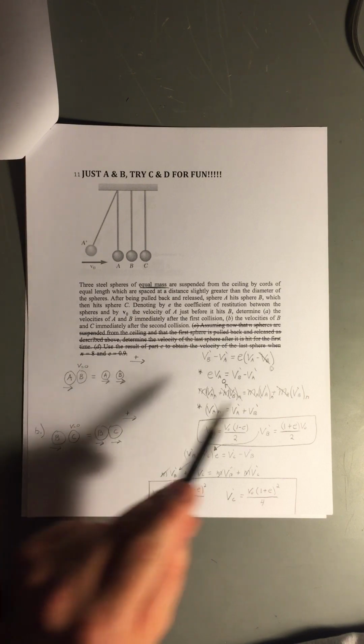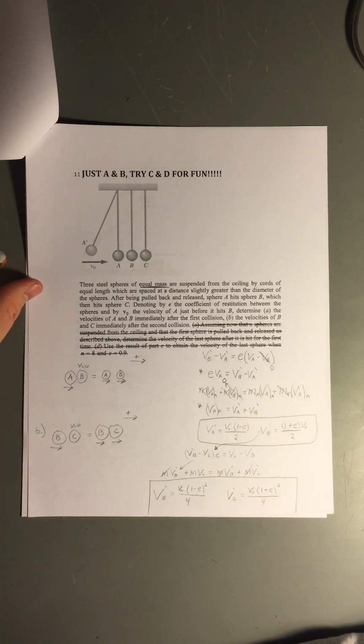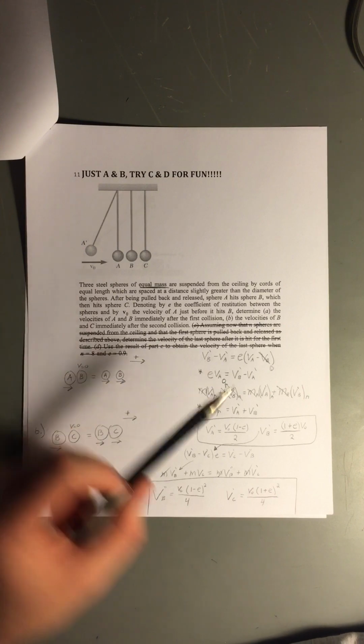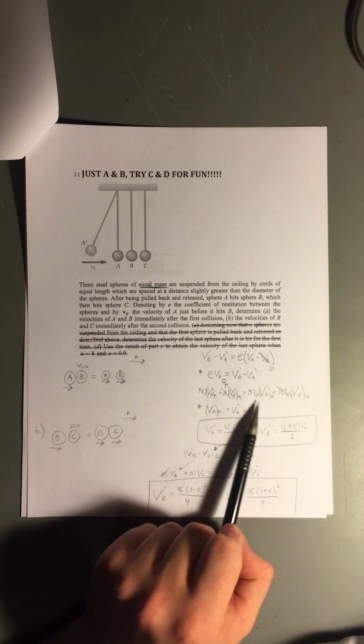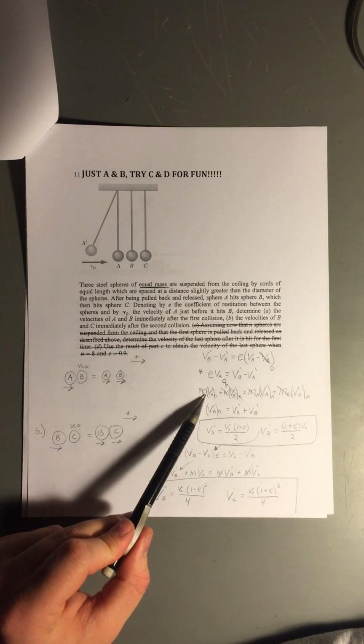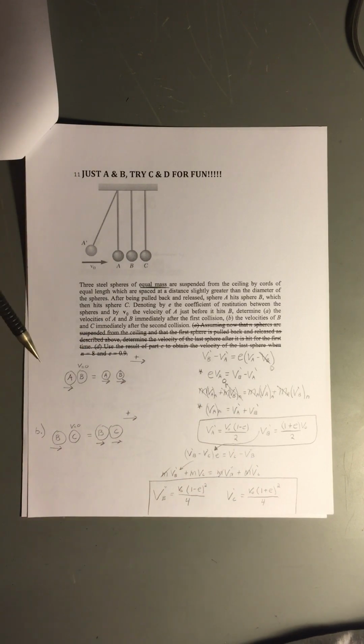We used the equation that has the E value in it, and then we also used the equation of conservation of momentum. So momentum before has to equal momentum after. And in this case, we know that the mass is constant for each of these blocks. It has equal mass. That's very important. And that allows us to cross out the mass in each term here because they're the same.